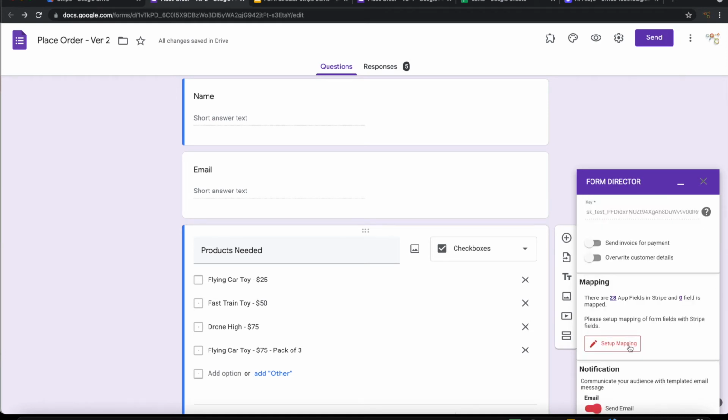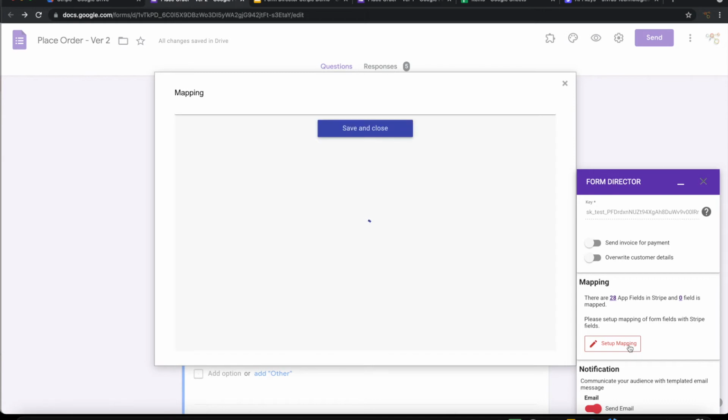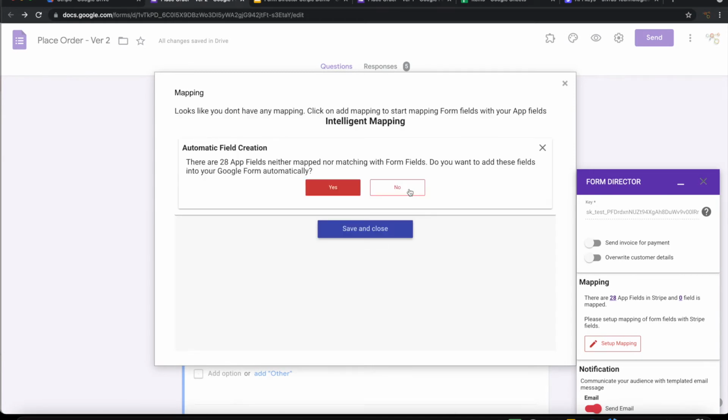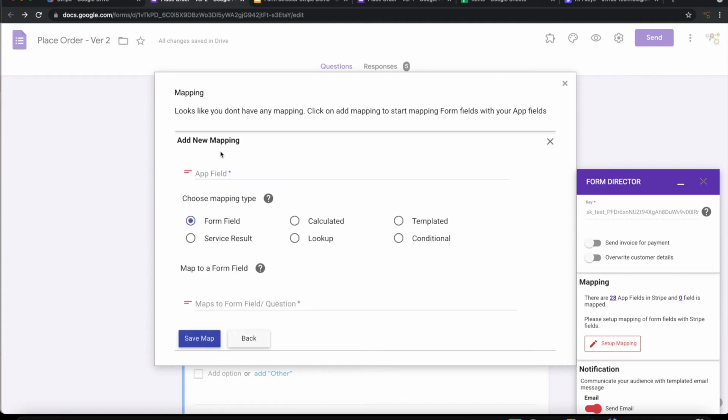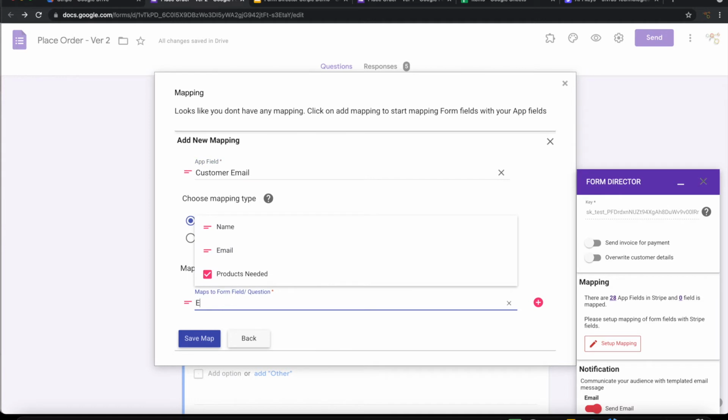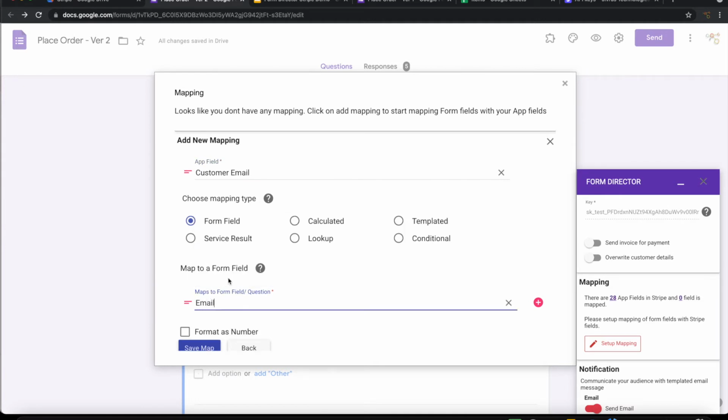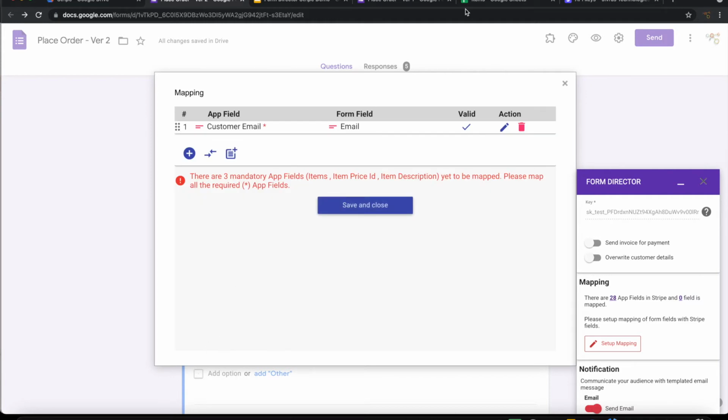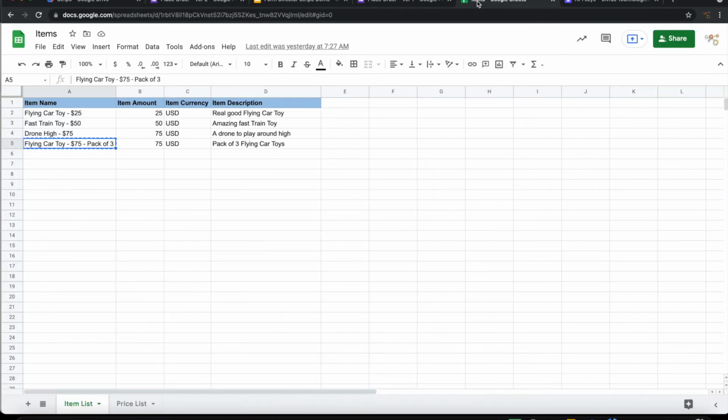Now let's see how to do the mapping. I'll map the email to email. Then the next thing that I'm going to map is I'm going to map all these things to something called items.